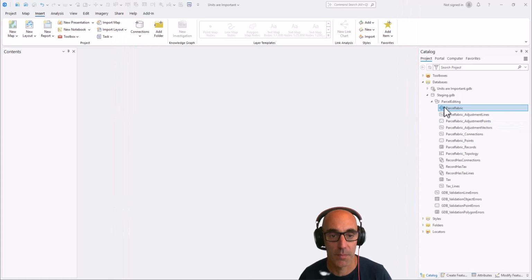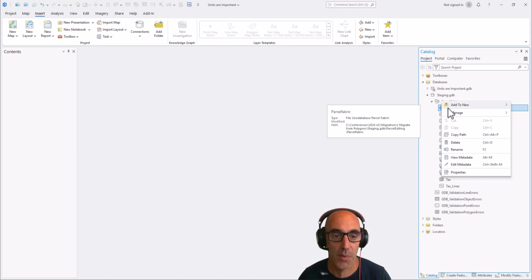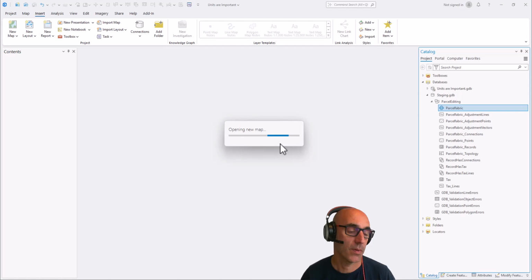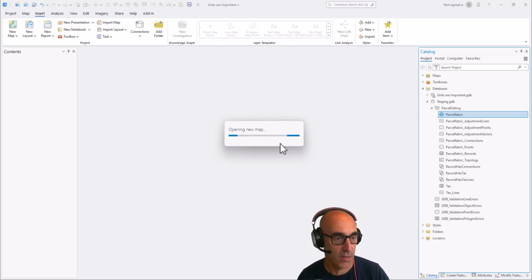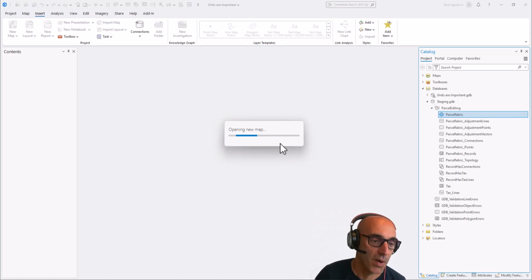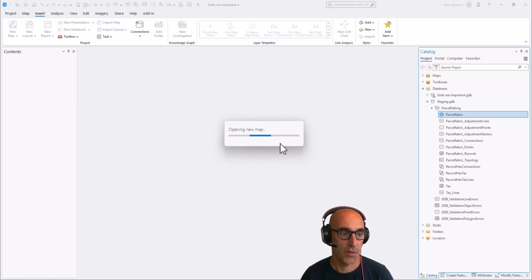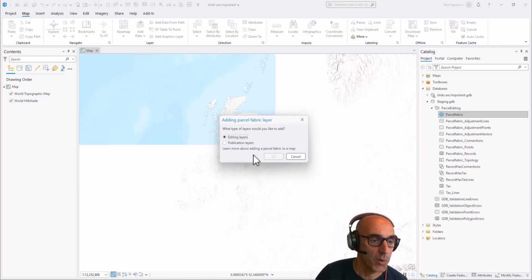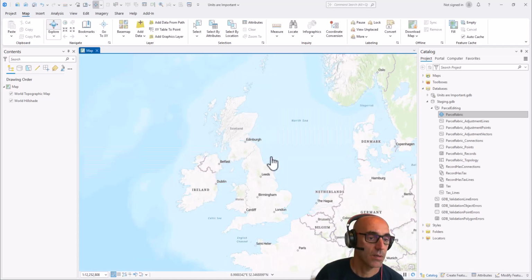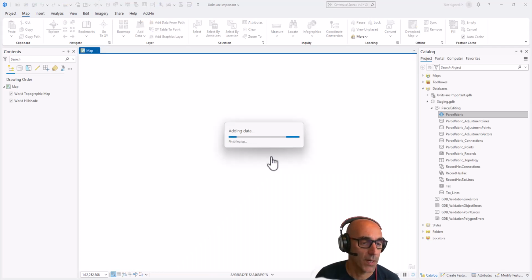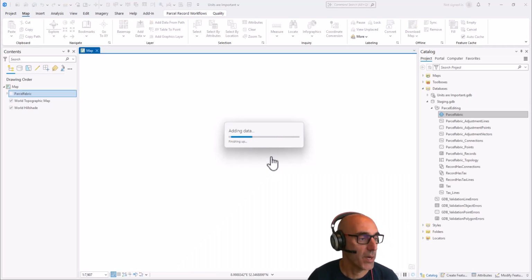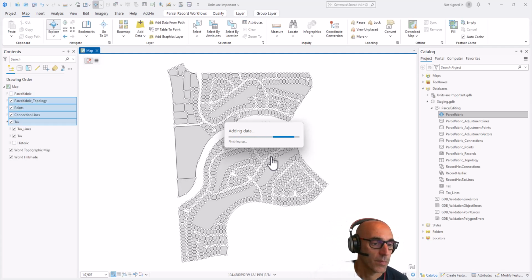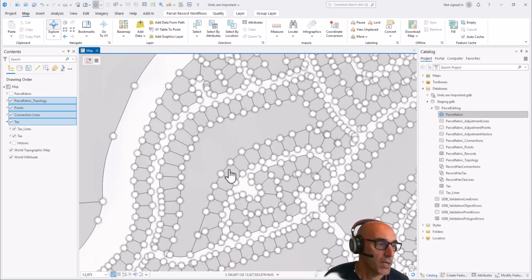Video about units. Here we have the staging file geodatabase, and we just finished editing, and I'm going to edit to a new map. It's going to ask me for the type of layers. This could also be when you add in Parcel Fabric from your published feature service. So here the map opens, and I'm going to add my editing layers to the map. It's going to automatically add the Parcel Fabric and all the parcel types to your map and zoom to your Parcel Fabric. So here it is.